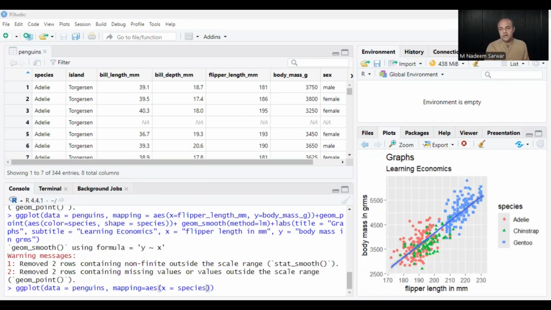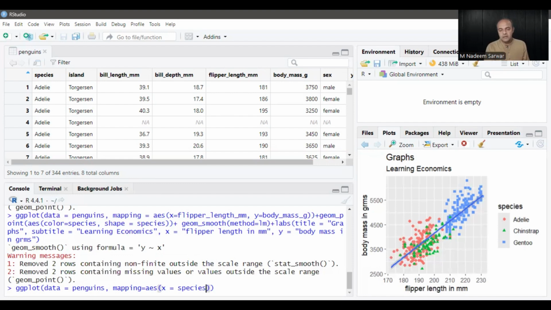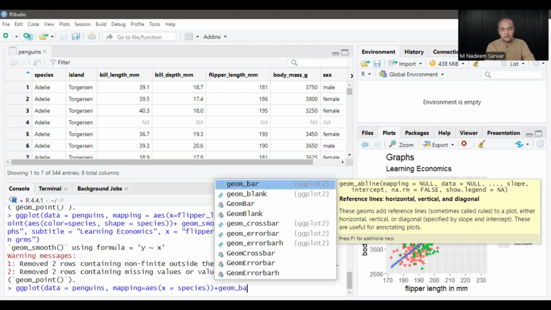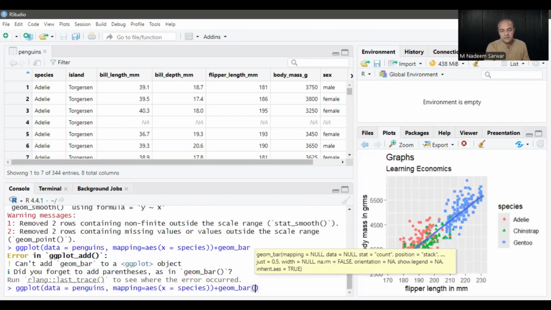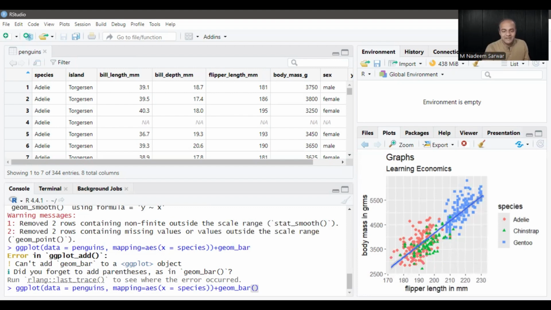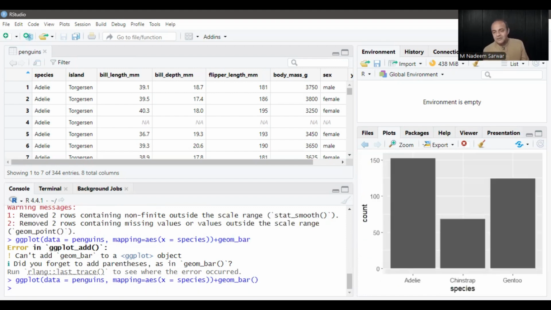So I just need to add the geometric object. So I would write geom underscore bar. Oh, sorry, it told me that I forgot to add the parentheses. Actually, just as I hit enter, I thought those bars should automatically appear. But anyway, here we have the bar chart again.